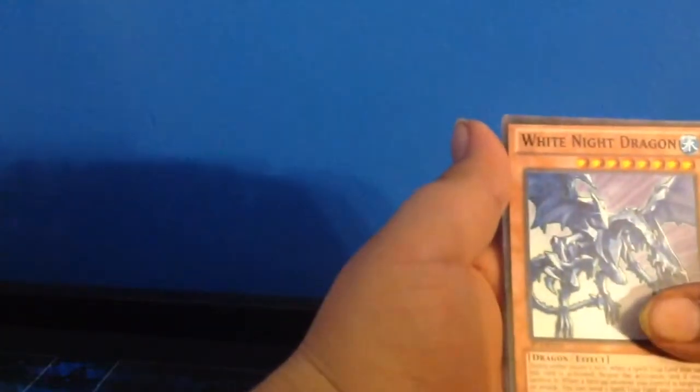Alright, so we got Gravity Axe, Tiki Soul, White Knight Dragon. Ooh, this actually looks good. Mythical Beast Cerberus, and Photon Sanctuary. Alright, awesome. So, looks like my camera's at 5%, so the video might get cut off, I'm not sure, but I'm gonna try my best to open as much as I can.